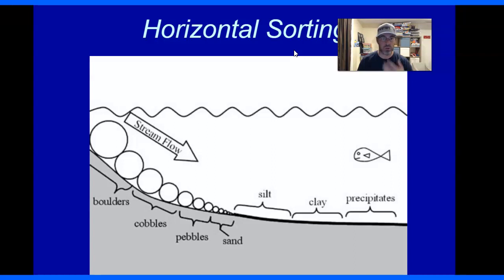Whenever you have an agent of erosion, deposition is going to happen in either a sorted fashion or in an unsorted fashion. For anything that's fluid, like air or water, deposition always happens in a sorted fashion. So wind erosion, well, that's fluid. That's going to be sorted deposition. A river, sorted. Waves or current erosion, that's also going to be sorted sediment as well. Very common question that you can see.